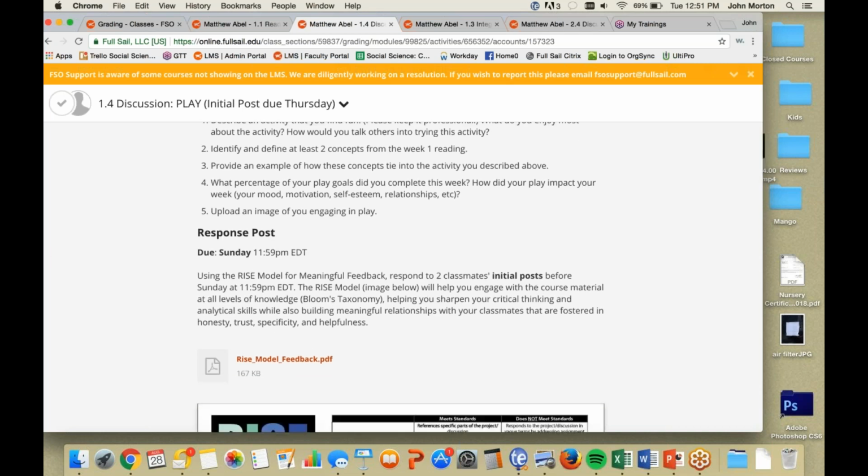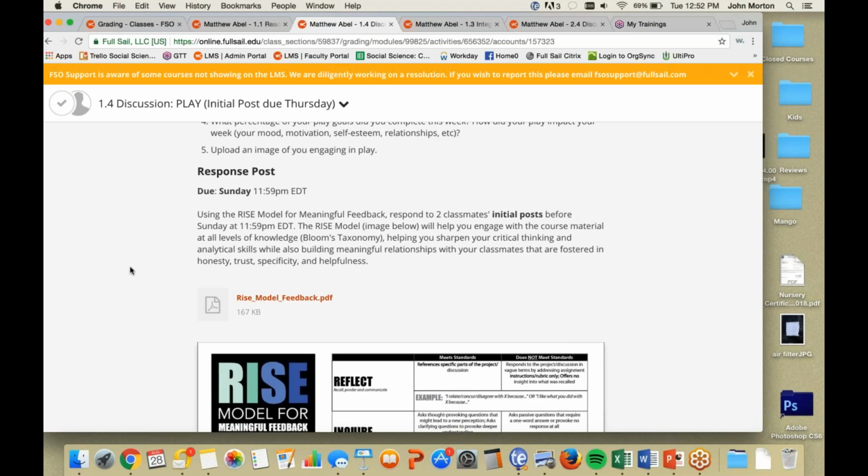And we're going to be responding to 2 peers for the discussion board using the RISE model for giving feedback. So there should be 1 response to your peers about their weekly plan. If you want to, you could incorporate them all together. You could discuss their weekly plan and everything else, their discussion board.